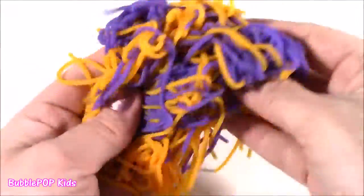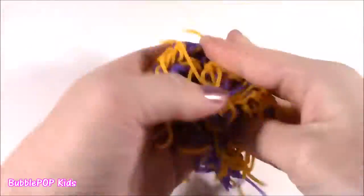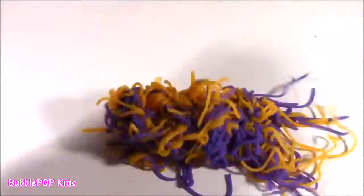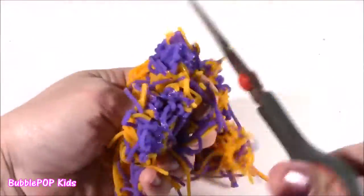Oh, not this stuff. This is never gonna break. It's gonna stretch for years. That's what's gonna happen. Ooh, you snappy purple yellow spaghetti. You make snapping sounds. I love you. Nothing is like hidden in here, or at least I think, but I'm just gonna go for it. I'm gonna go for it because what else is there?